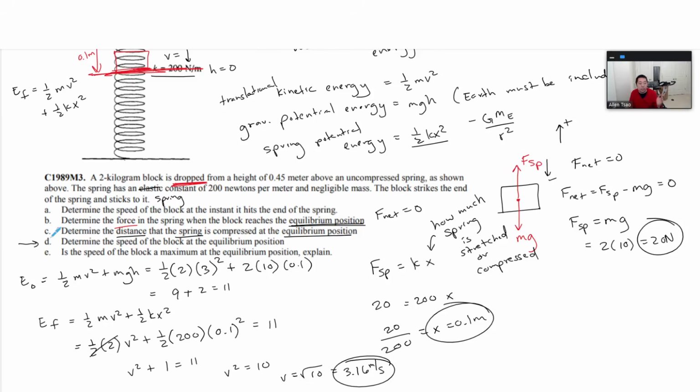Okay, someone had a question here. Is the distance that the spring compresses at equilibrium half of the amplitude? If so, can you use mgh equals 1/2 ka squared and just divide from 2a to find the answer C? That's a good question. How do you know what the amplitude is?